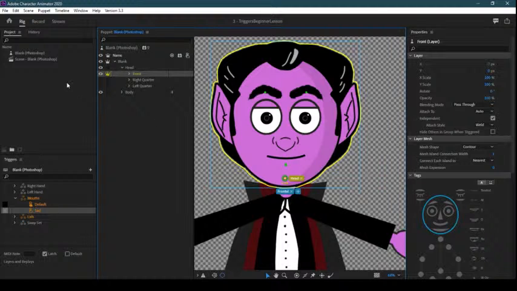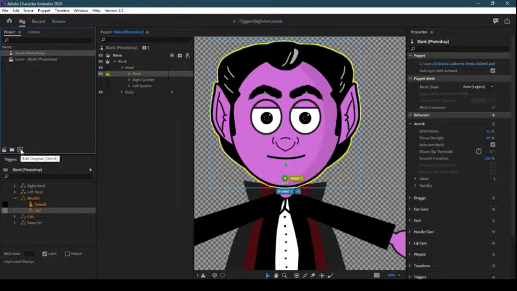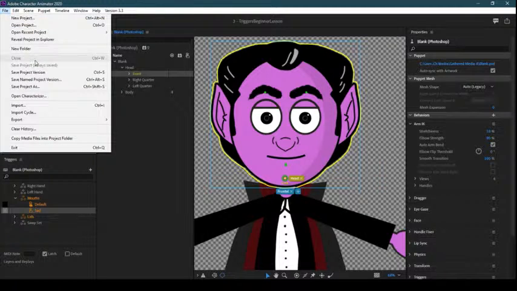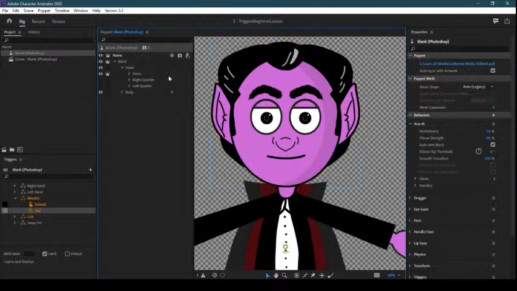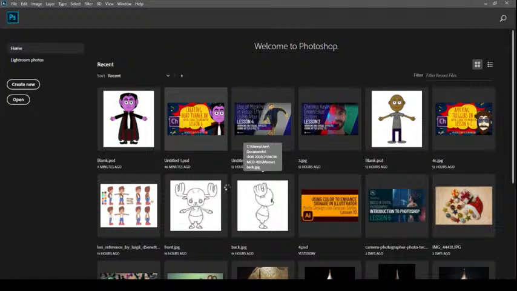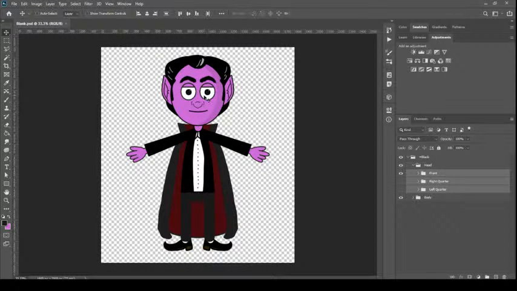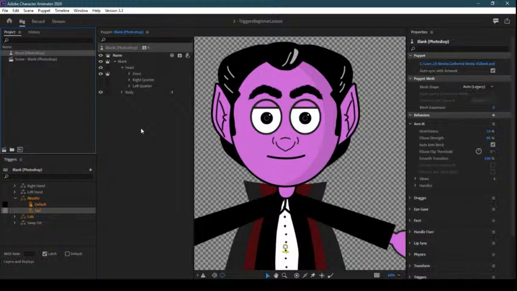Now what I need to do here is go back to my puppet and reopen it in Photoshop. Whatever changes I applied over here, let me save it again, it's already saved, now if I click on Photoshop here, it will open the file in Photoshop with those changes. You can see the plus icon is here. If I go inside, everything is normal here, so it won't affect anything more.